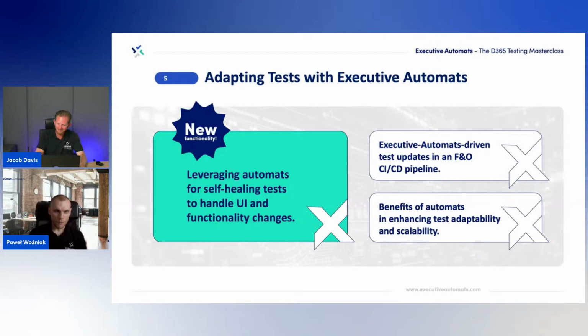Yeah, let's see. You want to share your screen now? Yeah. Also, I will show you how it works with Azure DevOps integration. So I will show you also the options for continuous integration and continuous development, and some other benefits in enhancing test scalability and adaptability in Executive Automats. All right, so let me share the screen now.